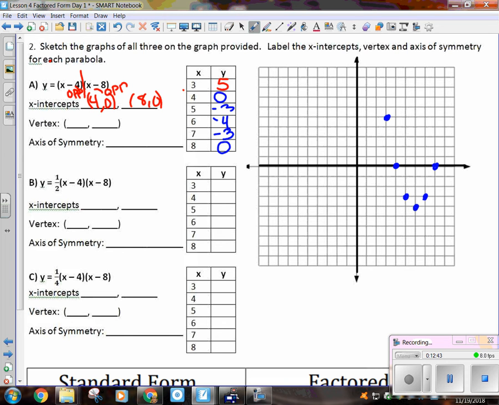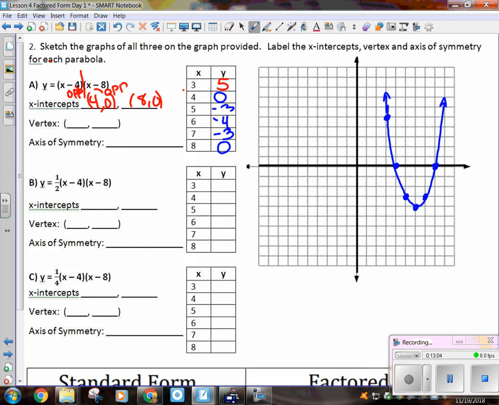Do you have enough points to know where the graph is located? Take your time, plot your points. Remember, go over and across first. So you always go across the graph, forwards and backwards, then go up and down second. Do you have enough points to plot the shape of this parabola? Go ahead and draw that on your paper.